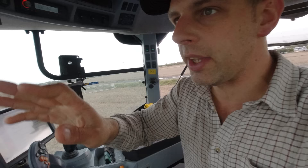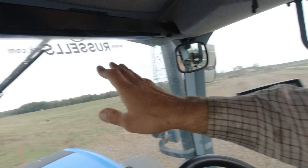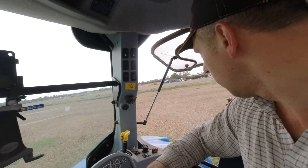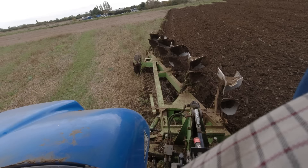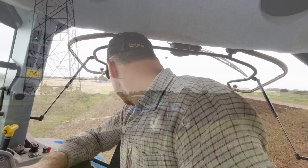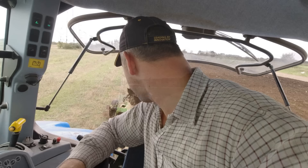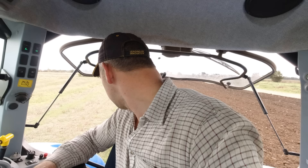Biggest problem I've got, as you can see, is we've got some soil sticking to the mold boards, which is a pain because that alters how they throw the soil over. The boards are shining up - this is quite good ground down the bottom, it's quite gravelly which is lovely for shining the boards up. It's still sticking a bit, as you can see they've got a bit of a shine to them. It does make quite a big difference to how the plow pulls and what sort of finish you leave. I'm not getting out every bout to clean them but every few bouts just to kick it off and keep them shined up - eventually they'll get shiny enough and it shouldn't stick.